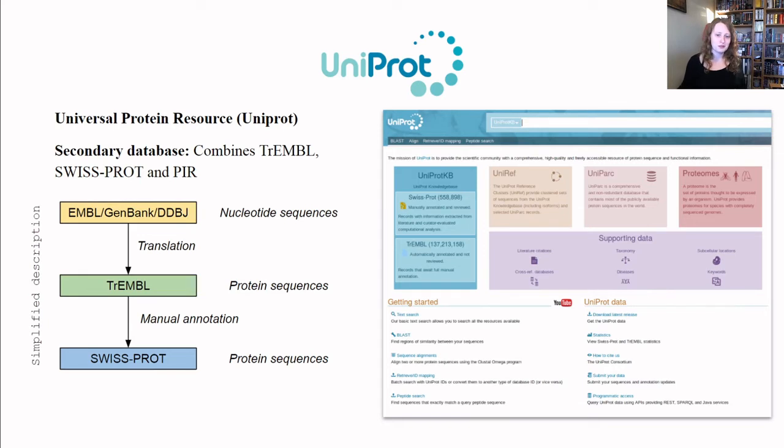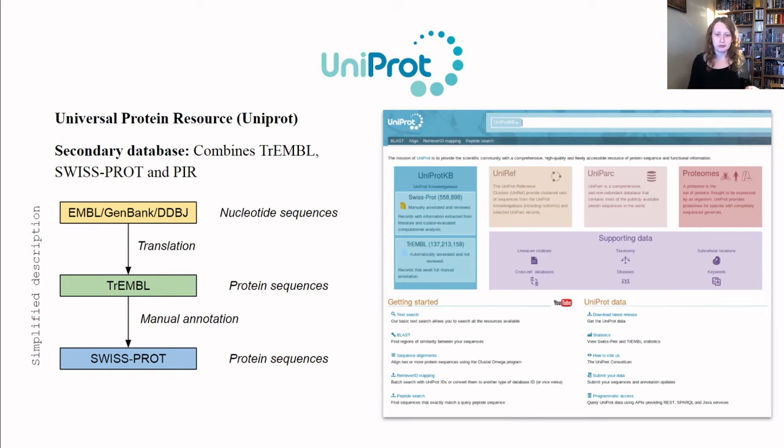But there will also be hits from TrEMBL, and it takes a while to look at all of the various proteins out there, so it may be useful to look at the TrEMBL hit if you don't have an annotated hit. Later on in the course, when you start working on your secret sequence, we'll talk more about that.